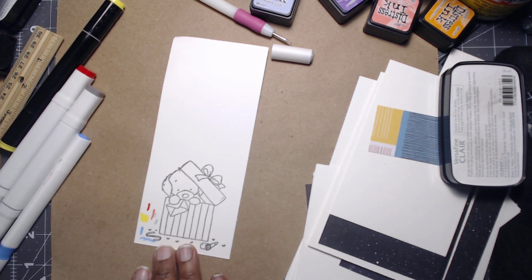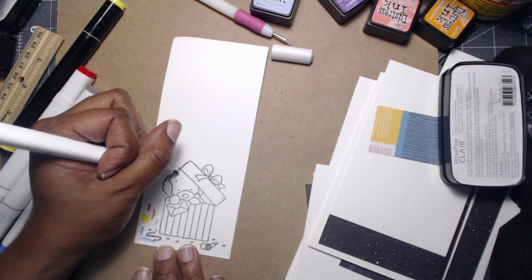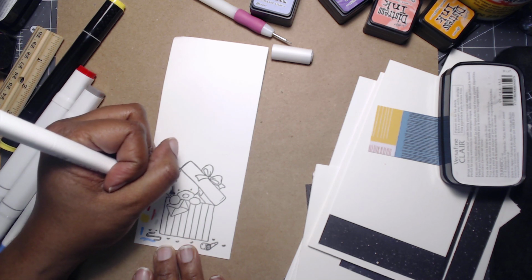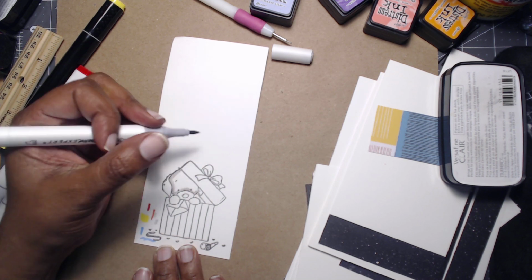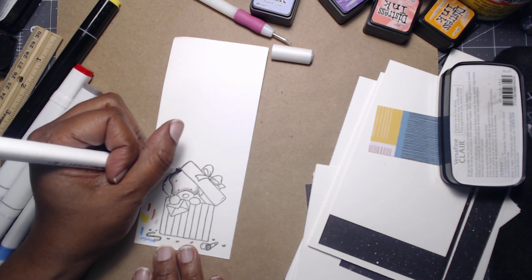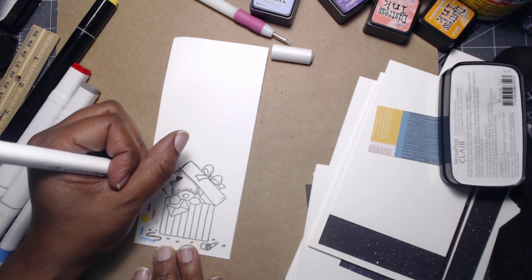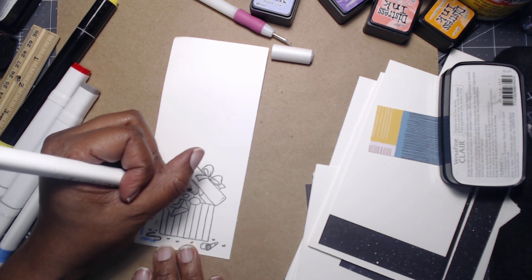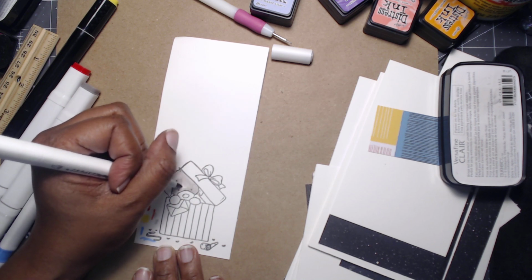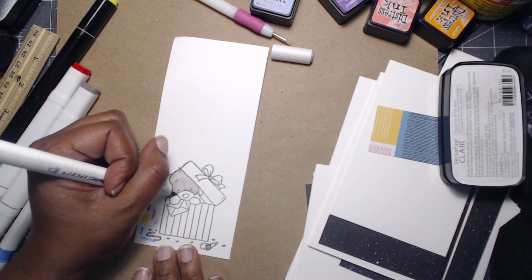Now, I did something. Okay, I was going to say I did something crazy. I pulled out two grays, and I was going to say I think I put the gray back up, but I didn't. I love these little animals that look like this, like the little rabbits. So whenever I find stamps that have that semblance to it, I'm like, oh, I'm going to get it. But I think this is a doggy. I'm just doing, I guess, a flicking motion.